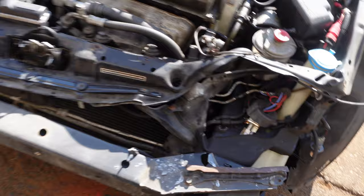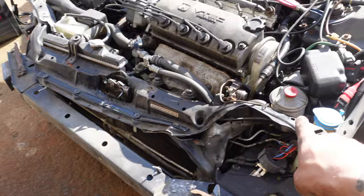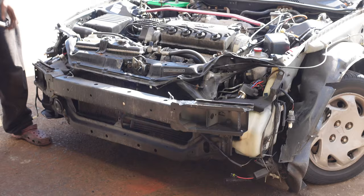After you get the crash bar out, because everything's just held on with all these spot welds, I'm gonna straighten this out before I drill those out. But for the most part, let's see what's going on. So right back to it.